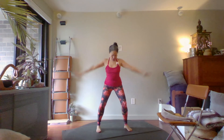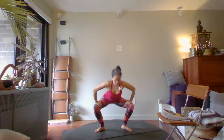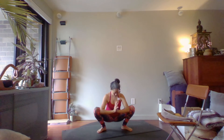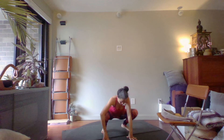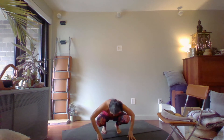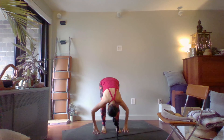Widen your feet left and right, inhale up, exhale — come into a squat pose. Some of you might just bring the hands to the thighs, some might come down lower, some all the way. Try to keep your heels on the floor and breathe. Lift up in your low core, press the palms together, roll the shoulders back. Open the mouth, exhale. From here, bring the hands to the floor, parallel your feet and get them a little closer together so they're more underneath you. Come to a standing forward fold, then bend your knees and roll up to stand.